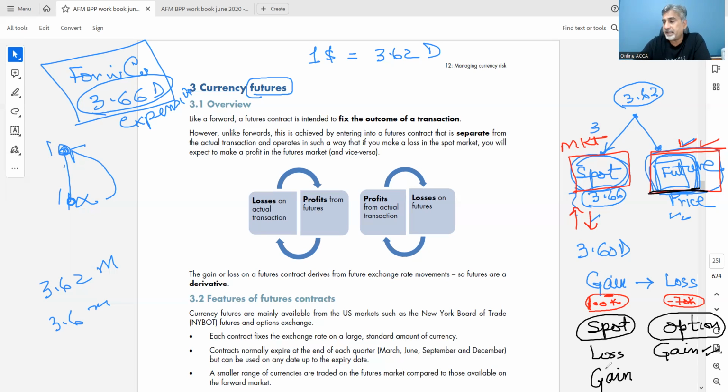Now, if I'm making a gain, then definitely this is a gain on the hedged item. On the hedged instrument, there should be a loss. But because I have my option contract, I can choose not to exercise the contract. I will say I will not let it happen. Let it go. So I will not exercise the contract. So it means that all of this gain will remain in my pocket.